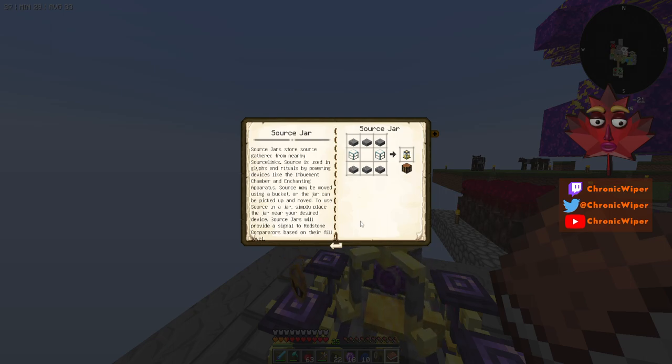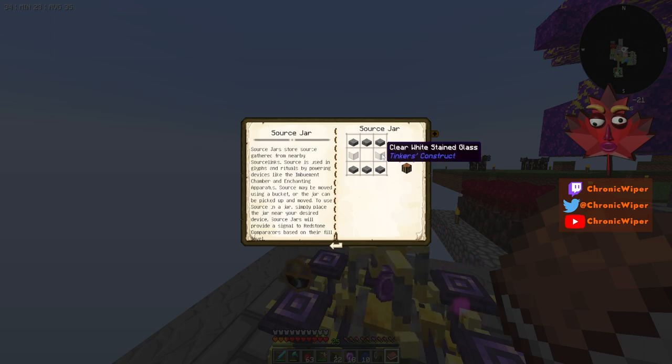Source is used in glyphs and rituals by powering devices like the imbuement chamber and enchanting apparatus. Source may be moved using a bucket, or the jar can be picked up and moved. To use source in a jar, simply place the jar near your desired device. Source jars will provide a signal to redstone comparators based on their fill level. Okay, well, let's make one of these.